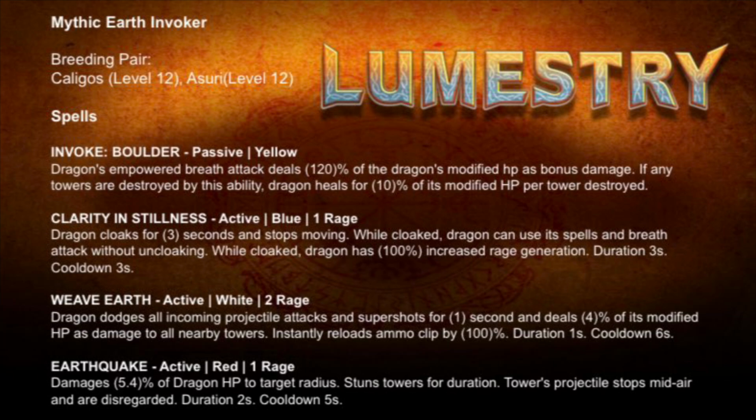The next spell that we're going to talk about is Clarity in Stillness. This is an active blue 1 rage spell that allows the dragon to cloak for 3 seconds and stop moving. While cloaked, the dragon can use its spells and breath attacks without uncloaking. While cloaked, the dragon has 100% increased rage generation, so this is awesome. You can do all your spells and ammo, you get extra rage, and you cannot be hit by towers. This lasts 3 seconds and then has a 3-second cooldown, so you're going to need something during that 3 seconds to help tide you over before you can use it again.